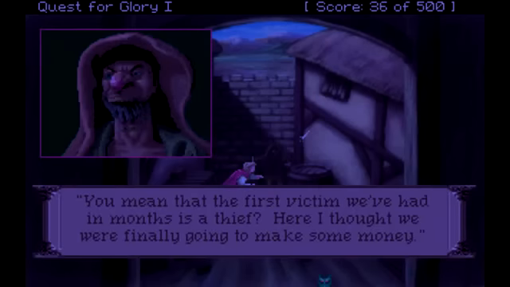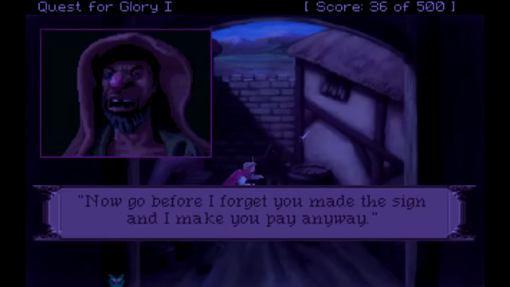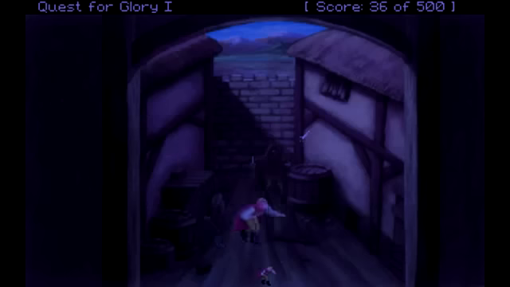Yeah. You mean the first victim we've had here in months is a thief? I thought we finally gonna make some money. Tell Crusher that the password is Schwartzfish. Now go and. Okay. Well, I'll get out of here then. Bye.